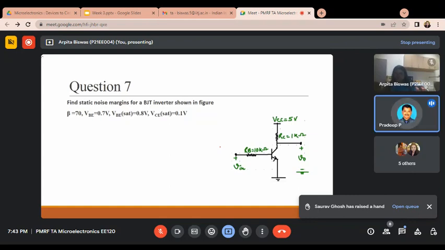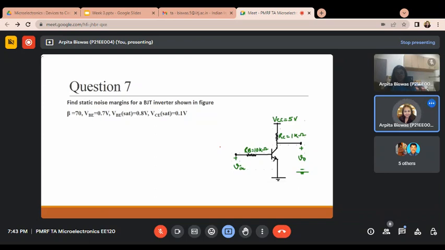Noise margin low is VIL minus VOL, that is 0.8 minus 0.1. So noise margin low is 0.7 volts, madam. Later I am calculating noise margin high. Here 4 cases will be there. At first you have to calculate the V output high, then V output low, then V input high, then V input low. Then find out the noise margin high and then noise margin low. All the values are given here.